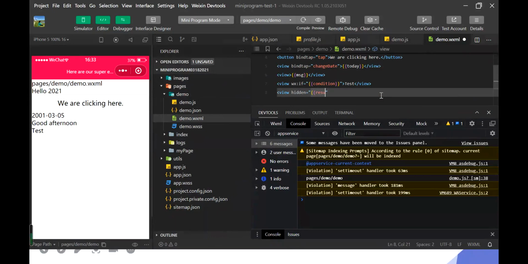If result is true, then it is hidden, else not. With this double curly brace, the component will be hidden. Like this. And then we'll define the result in the JS file.